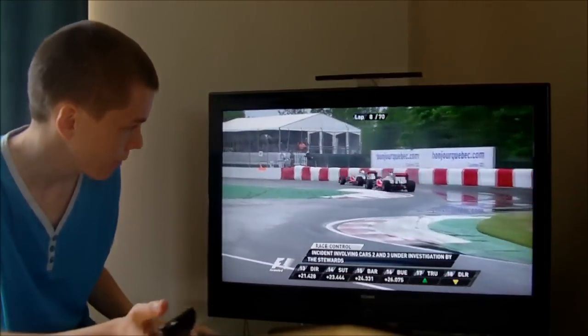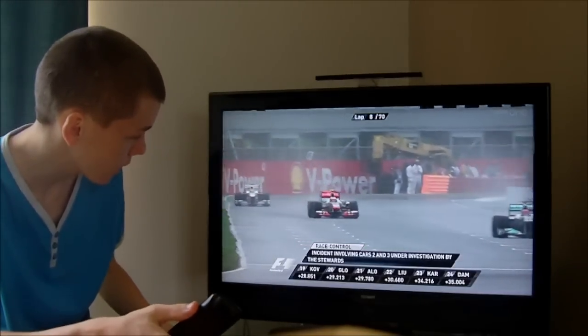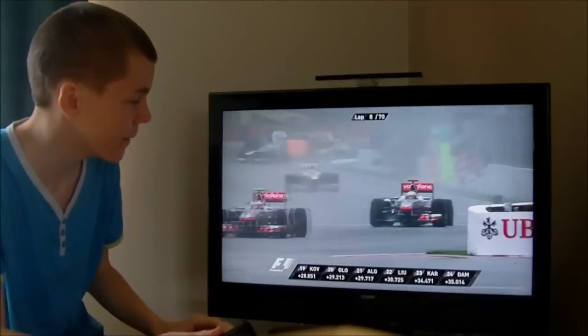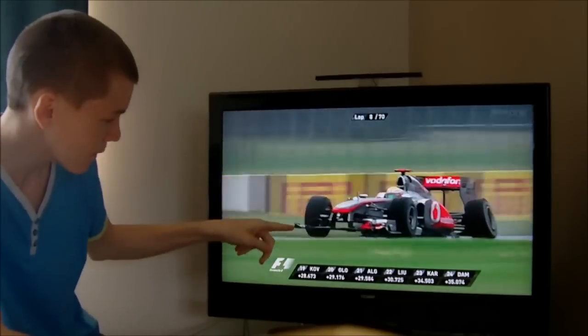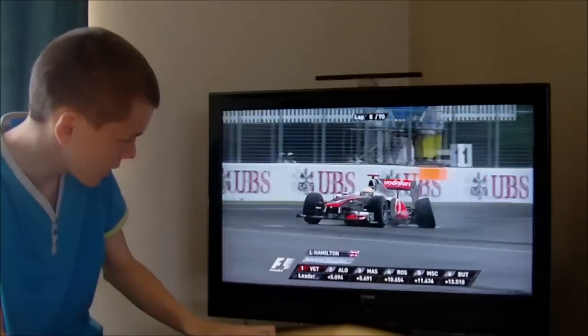Now I'm going to talk about the rain, which is a big factor. You can see it here, the track's starting to get really wet, but this is where you first really see the rain coming down. And look at it, you can't even see the cars coming through. You have to wait to see it. Look, there you go, they're coming in later and later. The rain's just getting really, really bad.